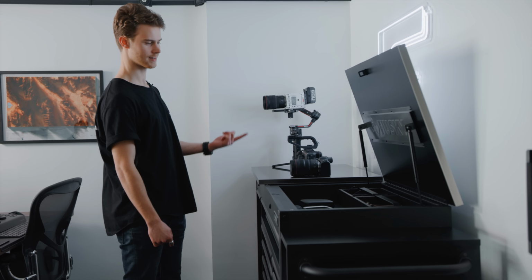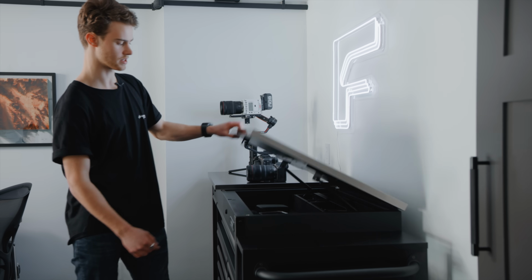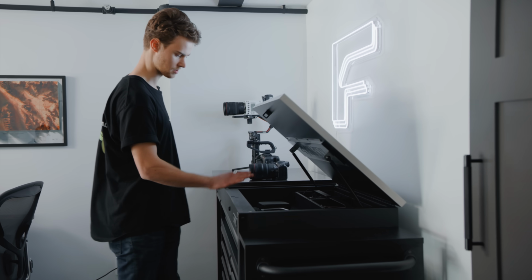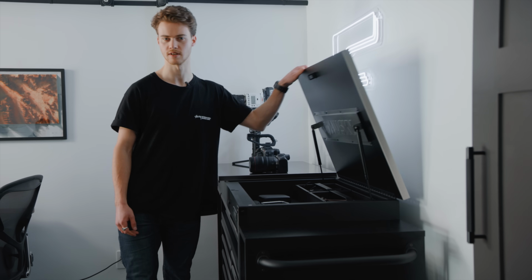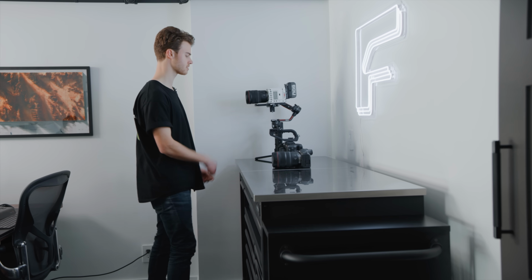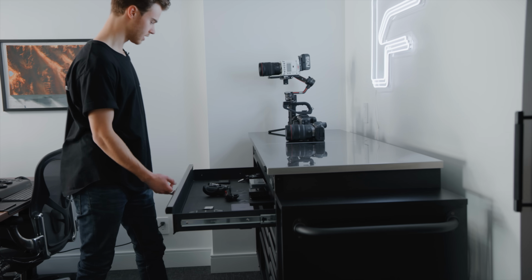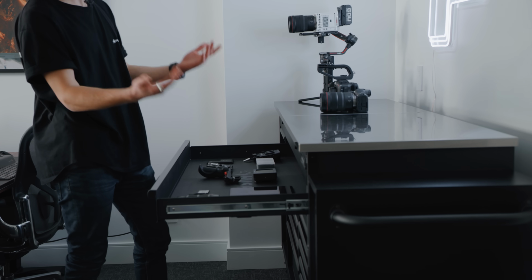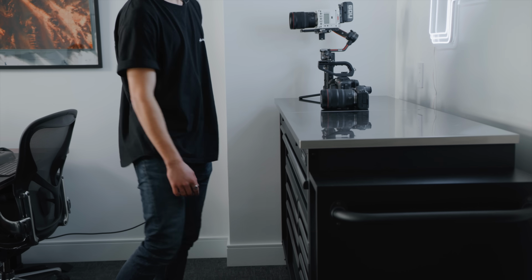Like Justin said, this is awesome that it comes up and down, but it also kind of sucks because there's always stuff left on top here like this. But in here we've got some hardware, lens cleaning, and some cables, so nothing too crazy in there. Under here we've got some power supply for all the cameras, and then on top we just have cameras for display now. In the top drawer here we have all the accessories for the Red, like monitors, handles, an iPad, and cards, media, anything you need for that.